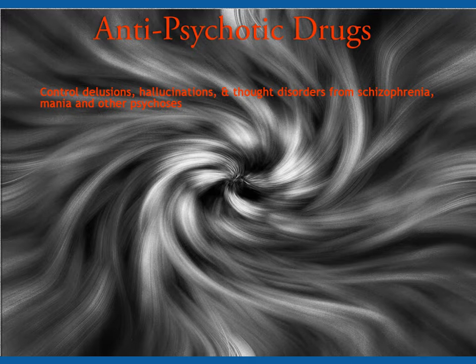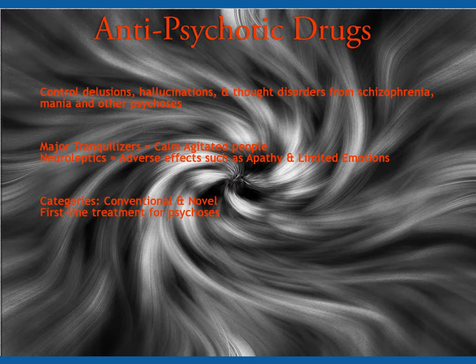Antipsychotic drugs are generally used to control psychotic symptoms such as delusions, hallucinations, and thought disorders that may arise from schizophrenia, mania, and other psychoses. This group of medications are also called major tranquilizers because they can calm an agitated person, and they are called neuroleptics because they may have adverse neurobiologic effects such as apathy or limited emotions. They fall into two major classes, conventional and novel antipsychotics.